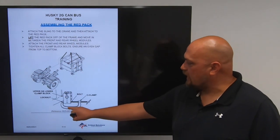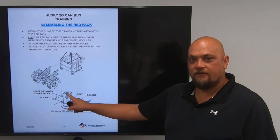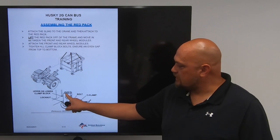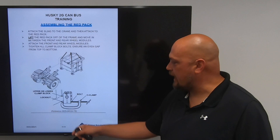Again, using your C-clamp. You're going to add your bolt and your lock nut, and then you're going to tighten from the top of where the clamp block goes. It's going to be an even gap from top to the bottom. Again, do not tighten them all the way, even gap.